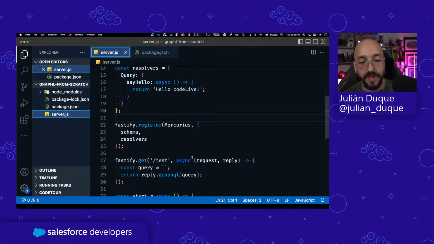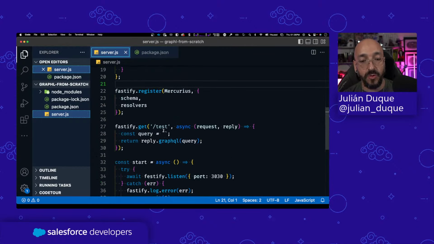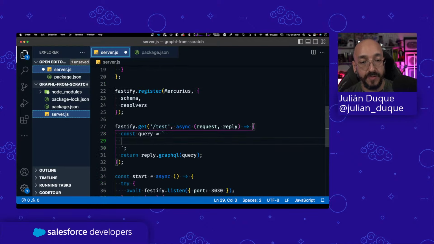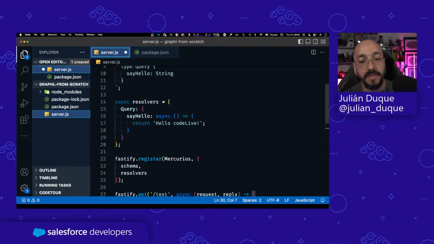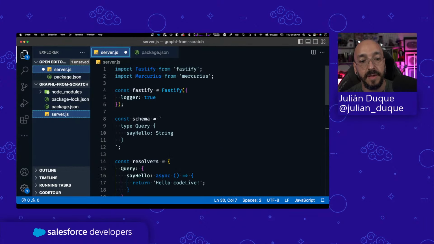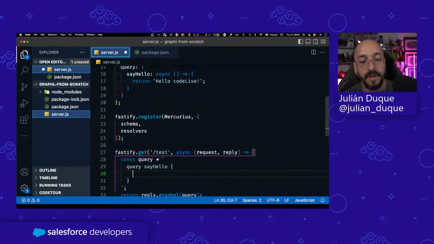Okay? So the last thing I need to do is execute that query. So to execute that query, let's run query, say hello, and let's get the value. Let's see if this works.